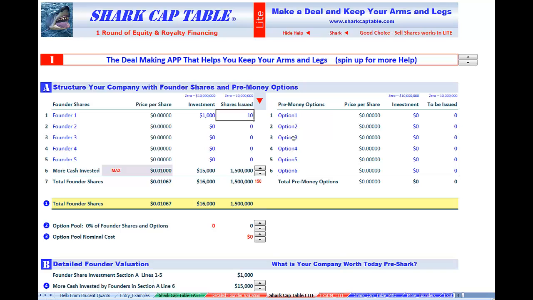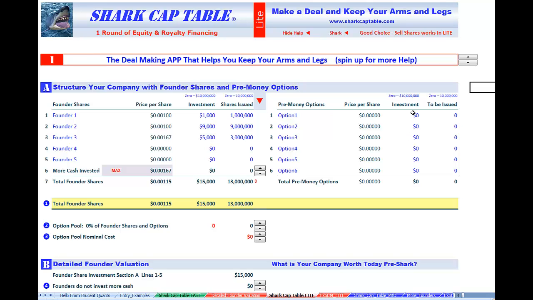And let's do a million shares. Let's put $9,000 in. Oopsie, that's a little too much. Let's put 9 million shares in. And let's do 5,000 shares with a little different number. How about 3 million shares? Okay. Now, I'm going to zero this back down because we've got our $15,000 into the company. Now, let's go on down and let's read what we have here.